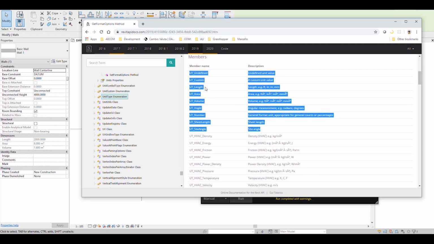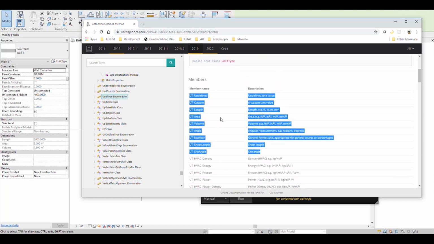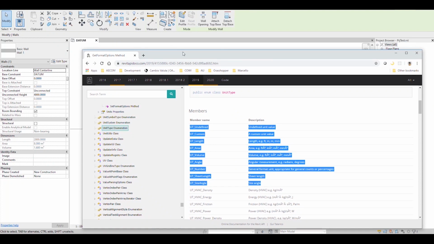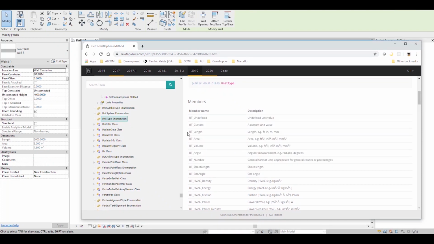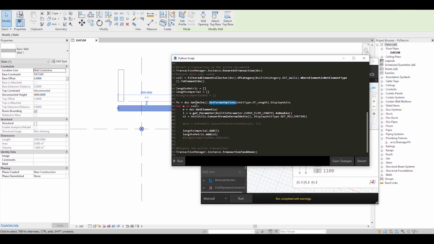As I mentioned, we might have volumes, area, angles, numbers. We might have power or velocity or any other system that you can tweak in the project unit. At the moment, we're just interested in the length. And so the way we can access this is to, first of all, access the units within the document using this get units. And then we can access the format options for the length. And then we want to access the display unit value for this element.